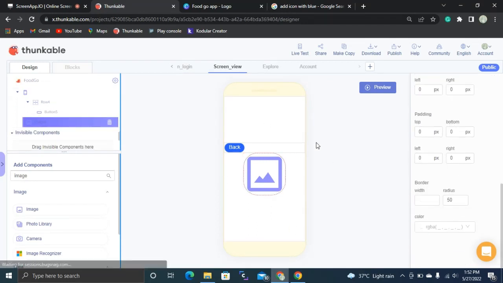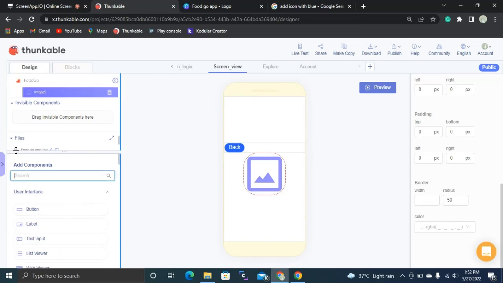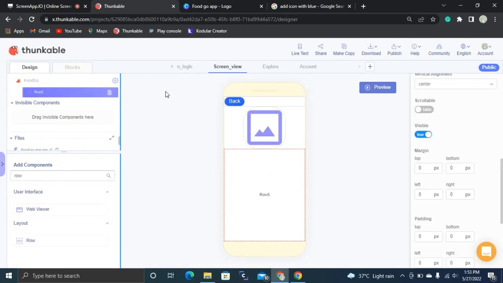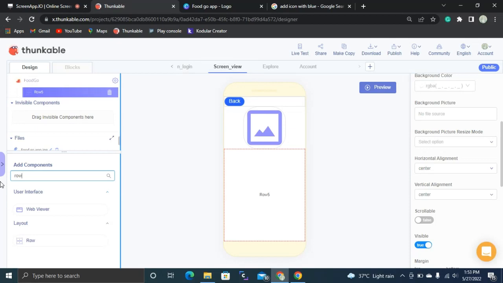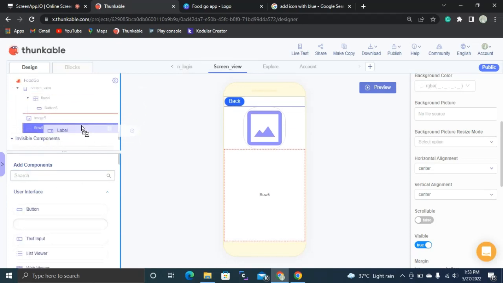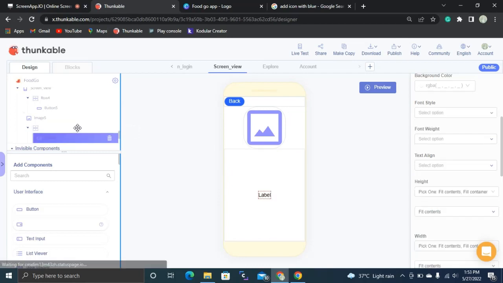Okay, right. Then I'm going to drag and drop one row here. After the row, I'm going to add one text, so I'm going to drag and drop one label. Inside this row 5 you are going to display this label.